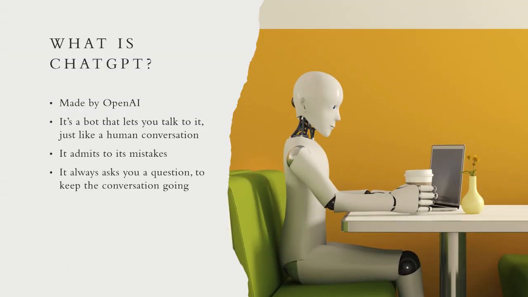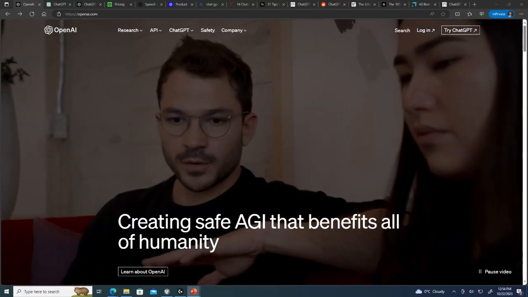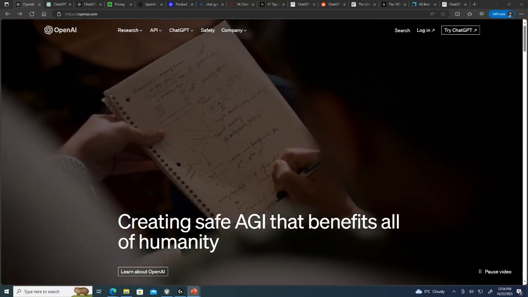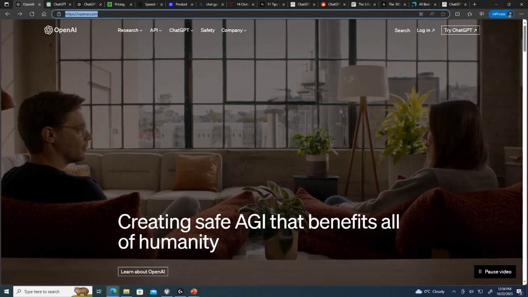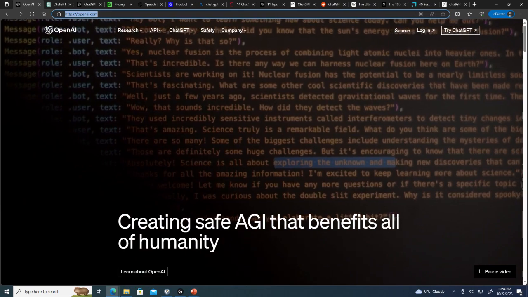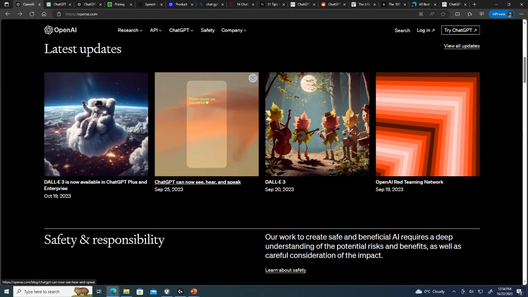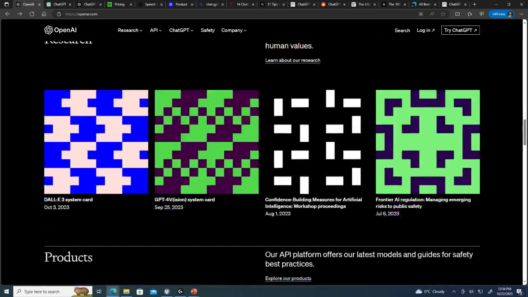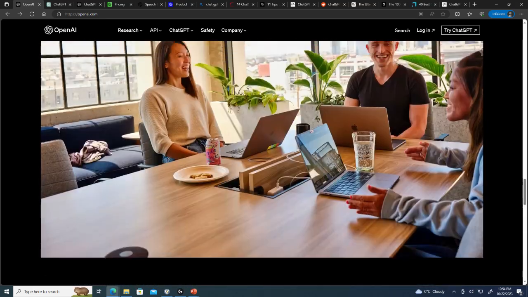What is ChatGPT? Well, it's an app or a bot that lets you talk to it just like in a human conversation. It does admit to its mistakes, and it always asks you a question to keep the conversation going. So if we go to the OpenAI website, www.openai.com, that's the manufacturer of ChatGPT, and we can see some research and development.